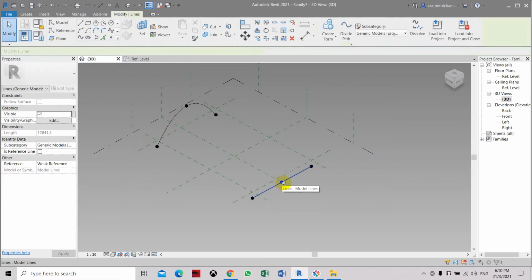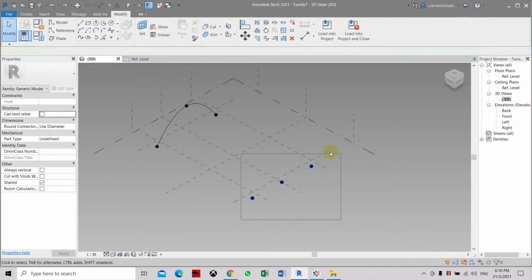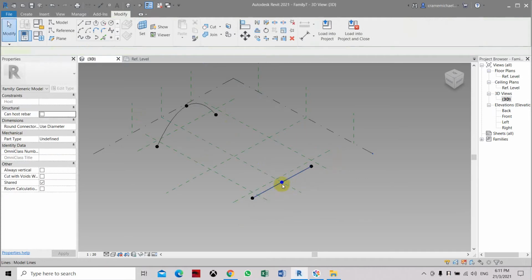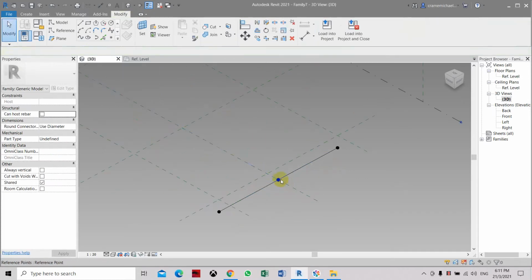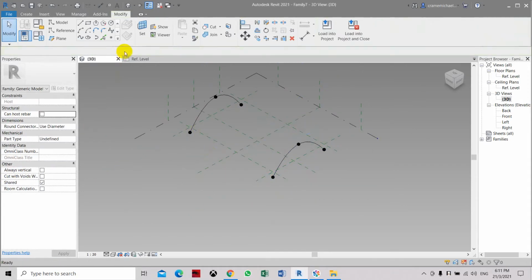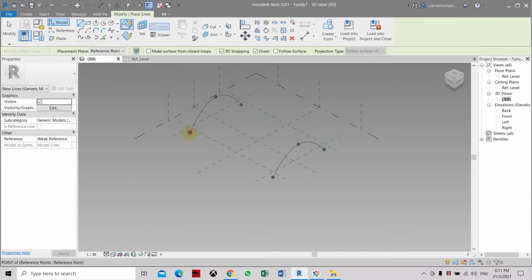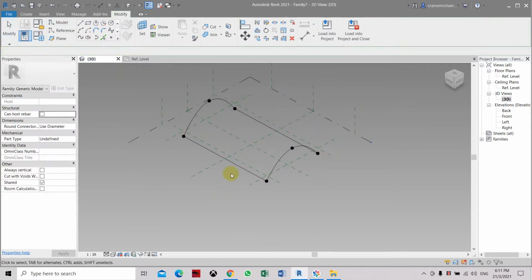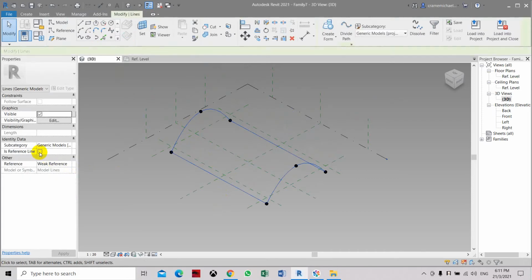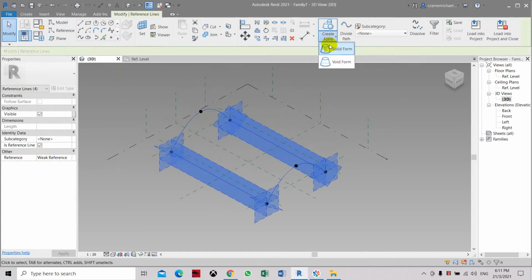Now let's move it. Let's move this. Sorry, we created a line, so we have to set it as spline. So here we're going to select this line, this point, and shift it up to create it. Now let's create it with a line, connect it with another. Now we have created the profile. Let's make a shape of it. Select it, this reference line, and create form.